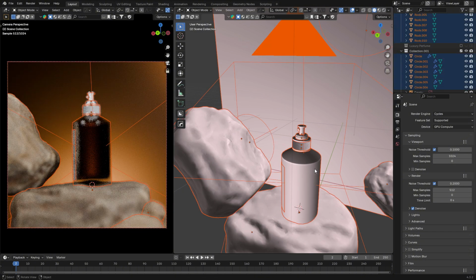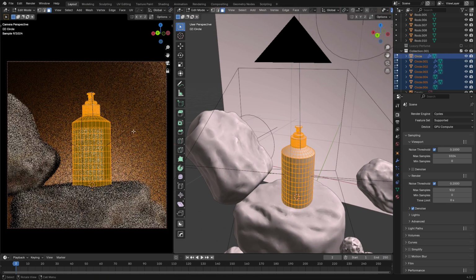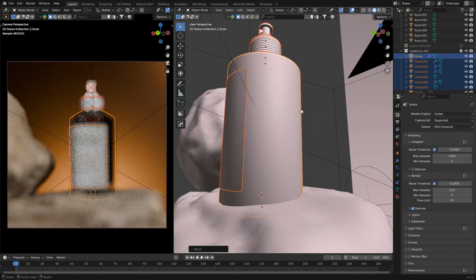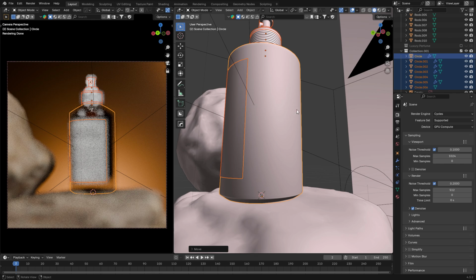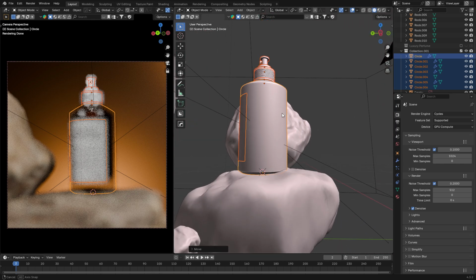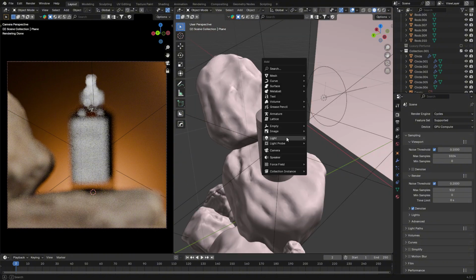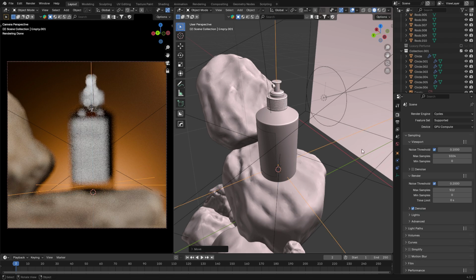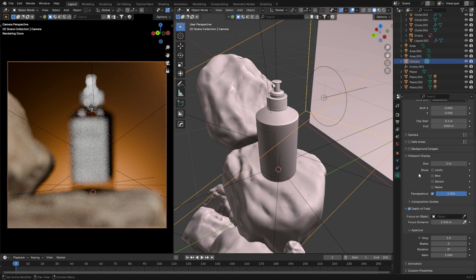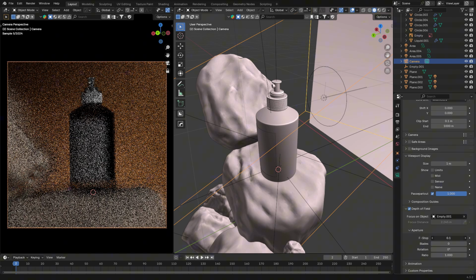Alright, now it looks like the faces are a bit... Okay, nice. Now it looks nice. We can rotate it now. And you're going to put it on the rock so it fits. And it looks like we have some sort of blur over here. Oh, okay. What we can do is add a simple empty over here, plane axis, and we are going to head on to the camera. Now the depth of field, we're going to put the object as the empty, and you can also change the f-stop.